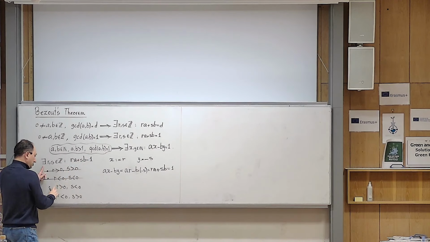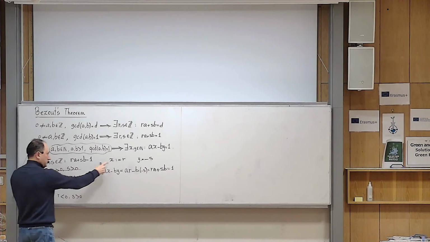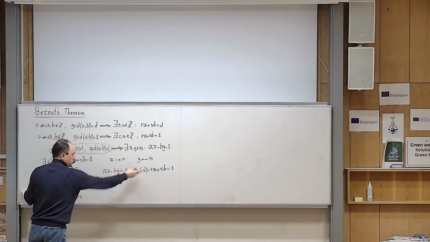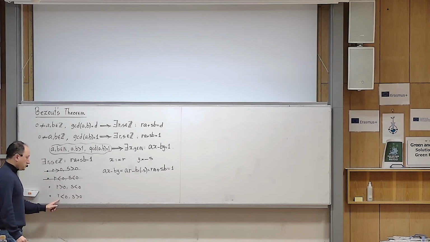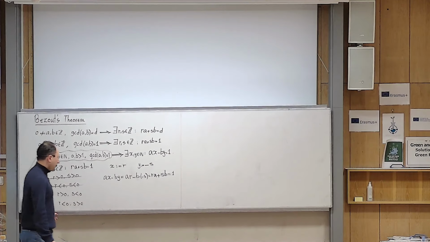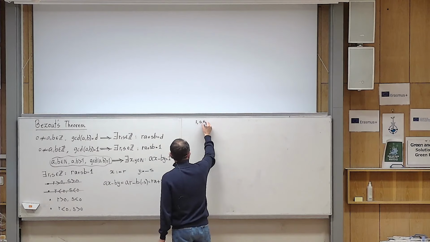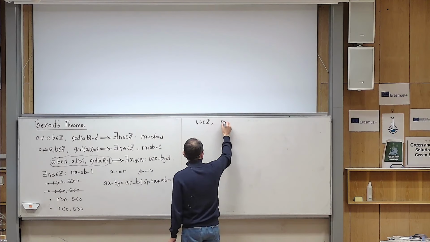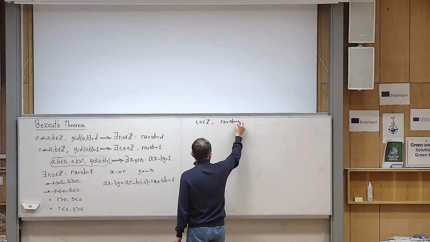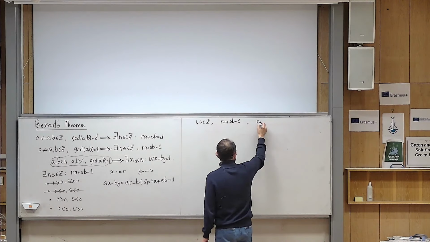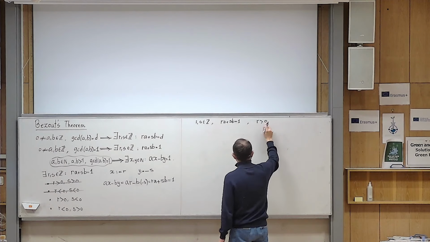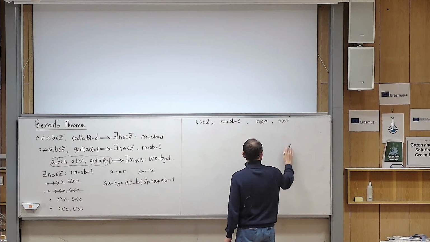We know that either this case should be true or that case should be true. If this case is true, the existence of such natural numbers with that property is granted. But this one is a little bit harder to convince ourselves about. Okay, so let us see what happens. So let me write what I have. I have R and S are integers. I know RA plus SB is equal to 1. I know that R is negative, and S is positive.